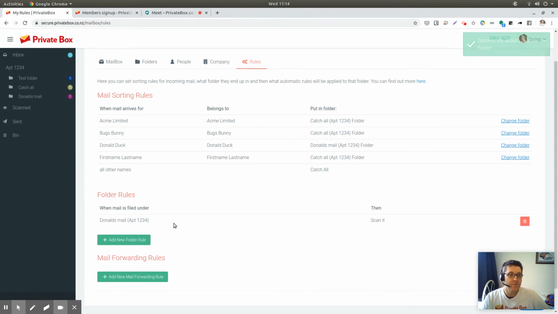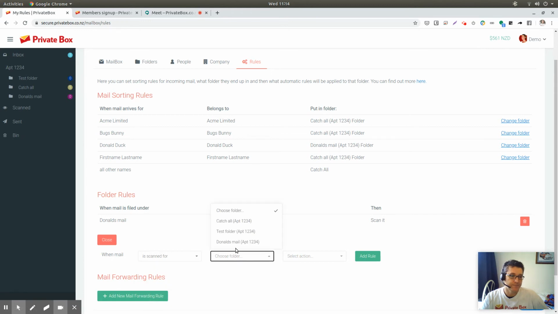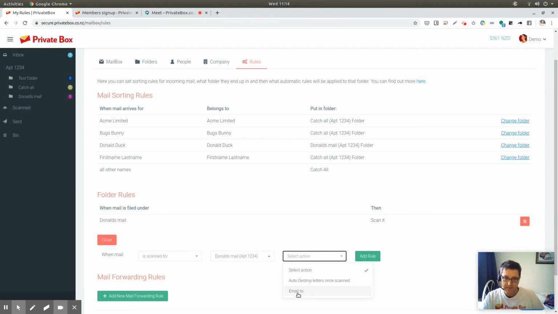That means any mail that gets filed into that folder will be scanned automatically. And then we can have another rule to say when mail is scanned for Donald's mail, you can auto destroy the letters because it's been scanned, or you can email it. Let's just email it to myself in case anything comes in.